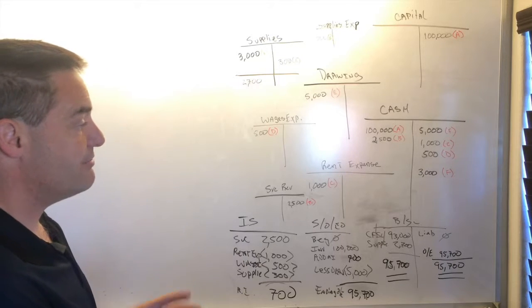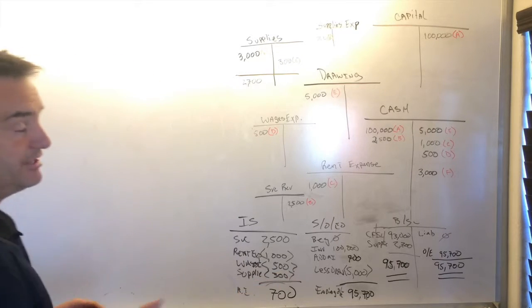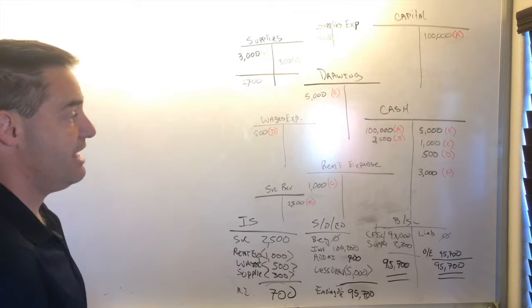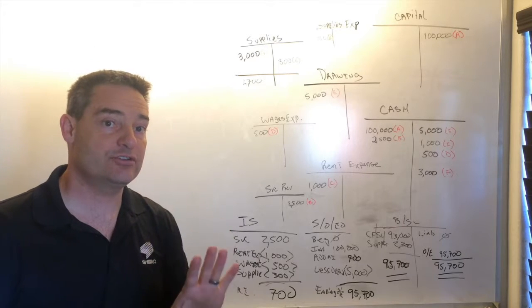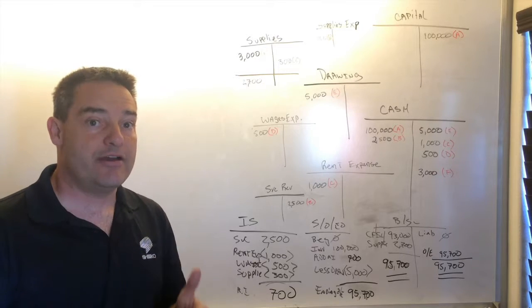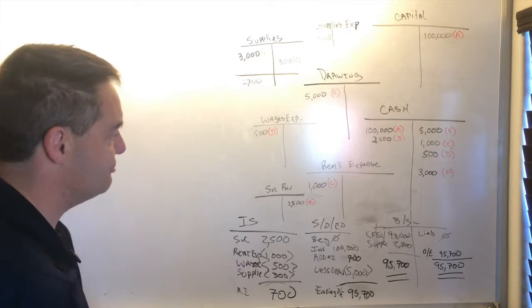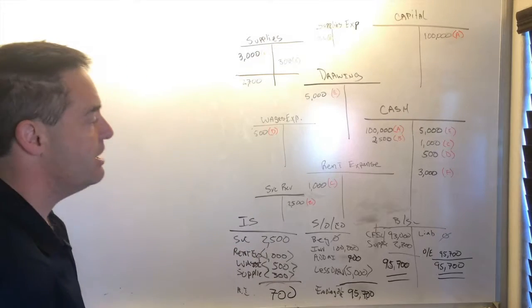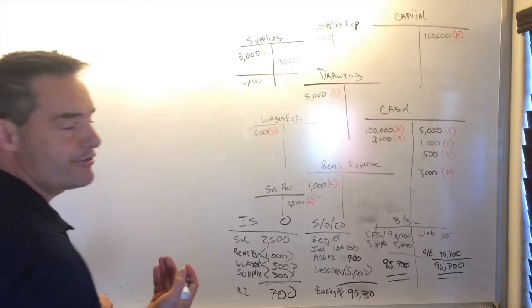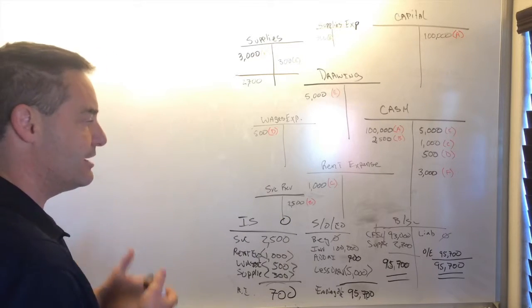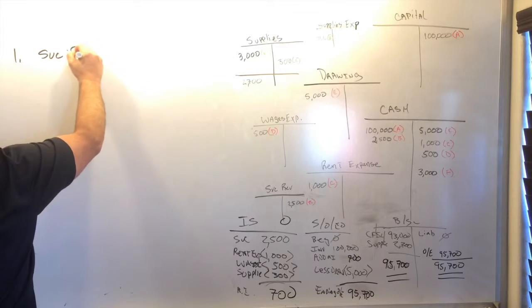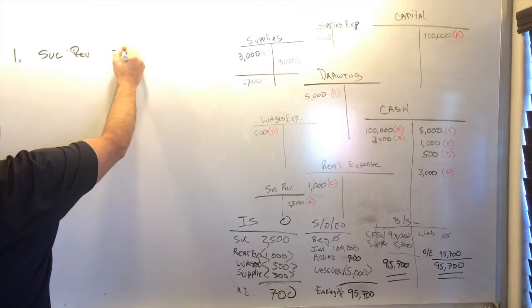All right. Once I've created my financial statements, the next step is to do the closing journal entries. It's very important: there are only 4 closing entries, and the first one I always do is close down the revenue account or accounts. In this case, we only have 1 revenue account, called service revenue. When I say close down, I mean bring that revenue account down to 0. So if we have a $2,500 credit balance, in order to make it 0, we have to debit service revenue for $2,500.